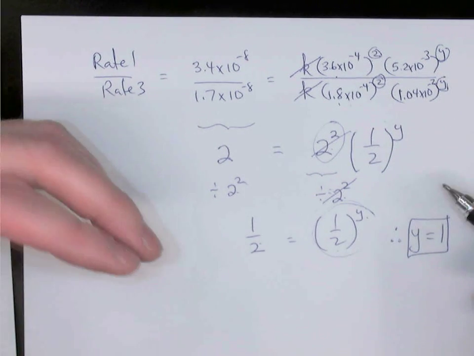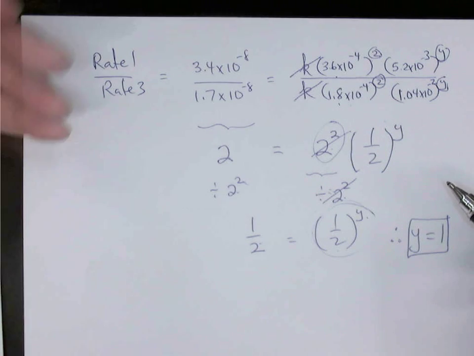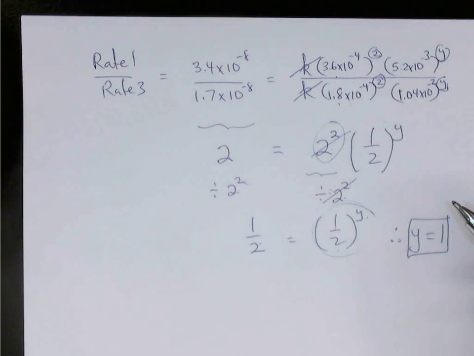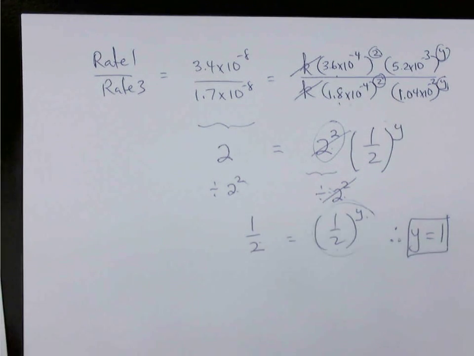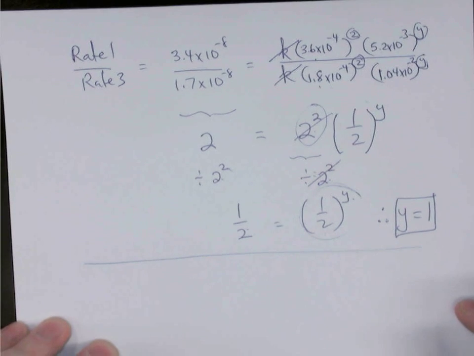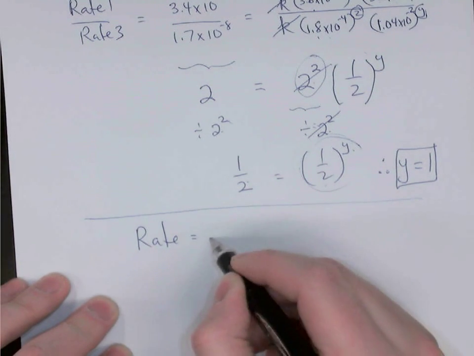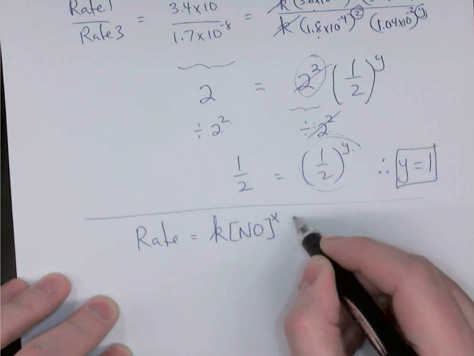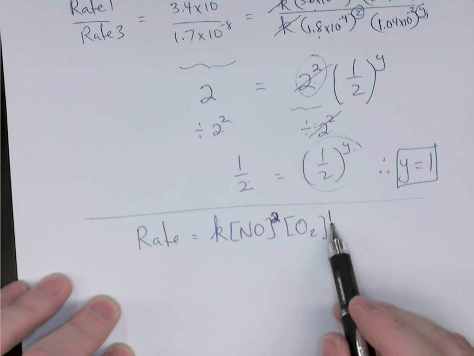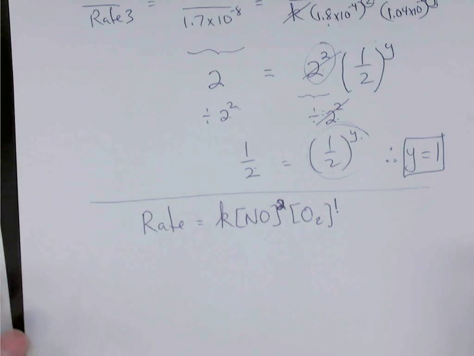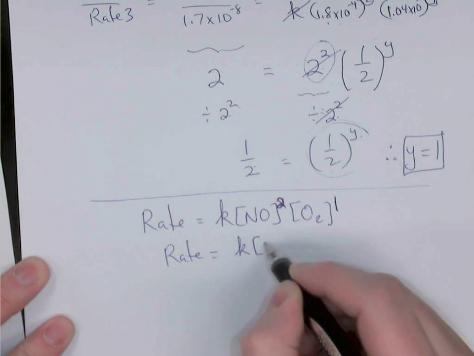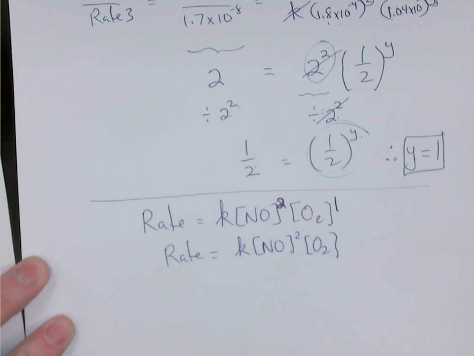So when you've already determined one of the 2 orders, or when you're down to your last order, put it that way, you don't have to have trials where everything is held constant except the thing you're looking for. I'll stop there because I'm starting to sound a little confusing, I bet. So there we found the value for y in 2 different ways. We could now say the rate law. The rate equals k times NO to the power of 2, and O2 to the power of 1. Because it was to the power of 1, you could have just left that out and said NO squared times O2. Okay? So rate equals k times NO squared times O2 would be equally valid.